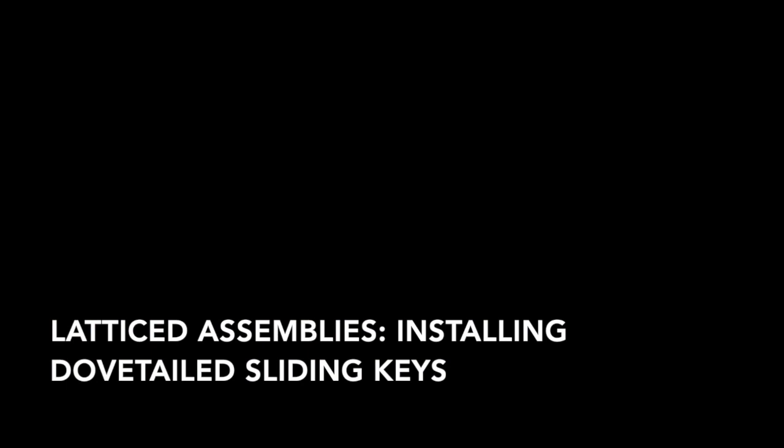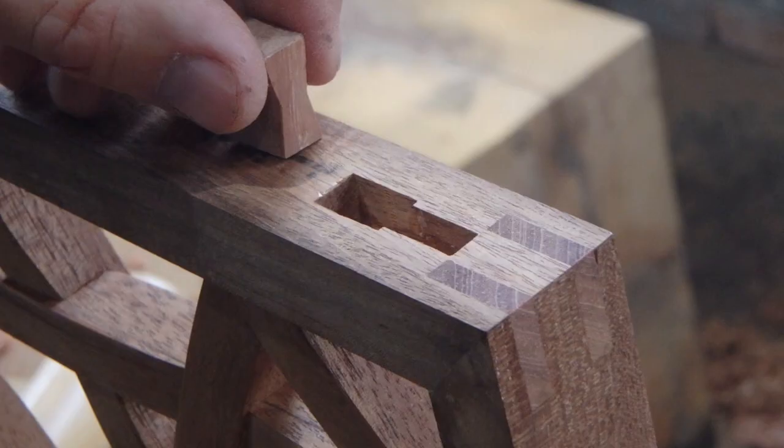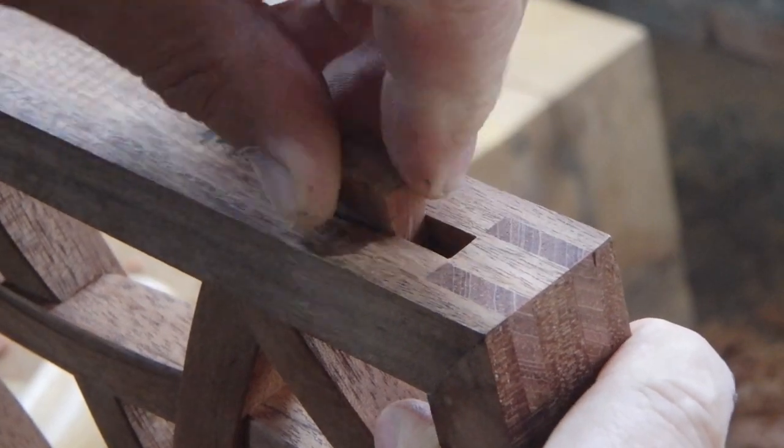These lattice side panels attach to their respective corners, posts, tops, and bottoms by way of sliding dovetail keys.